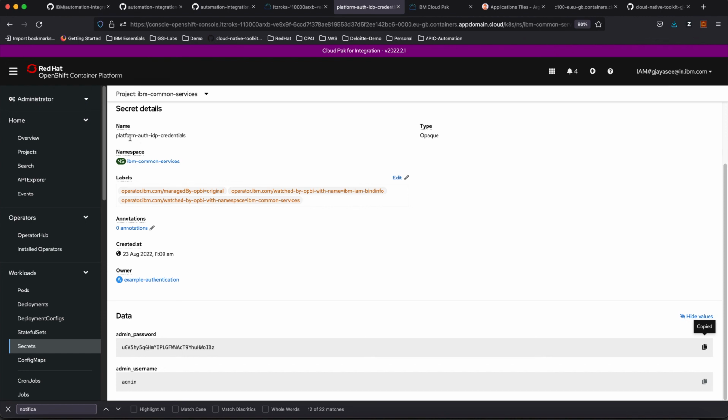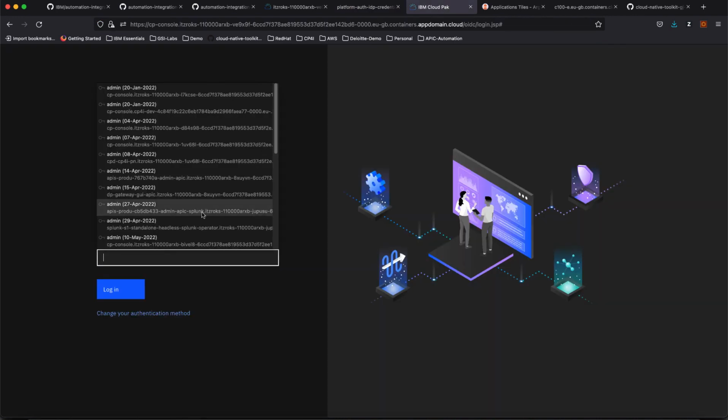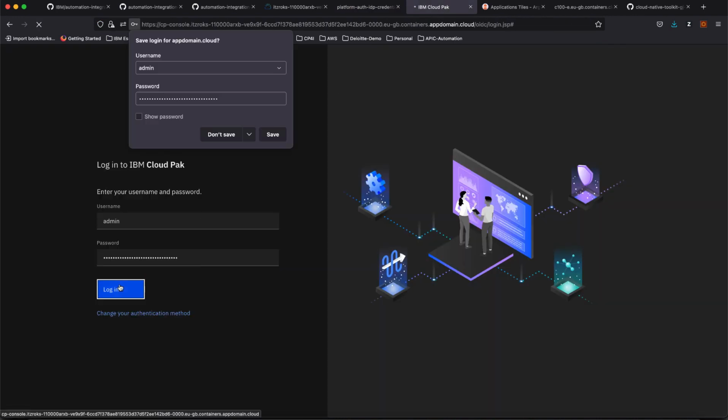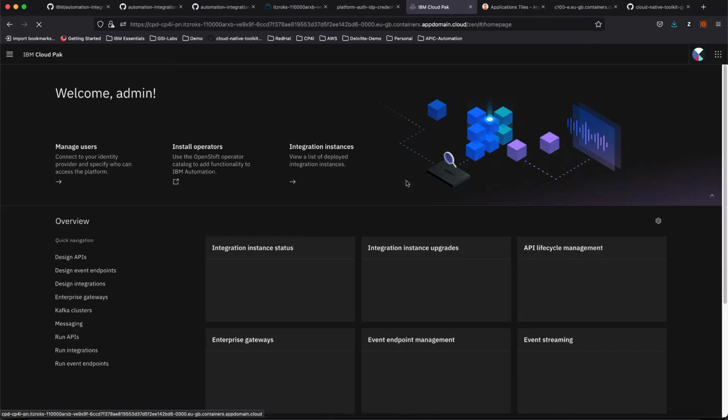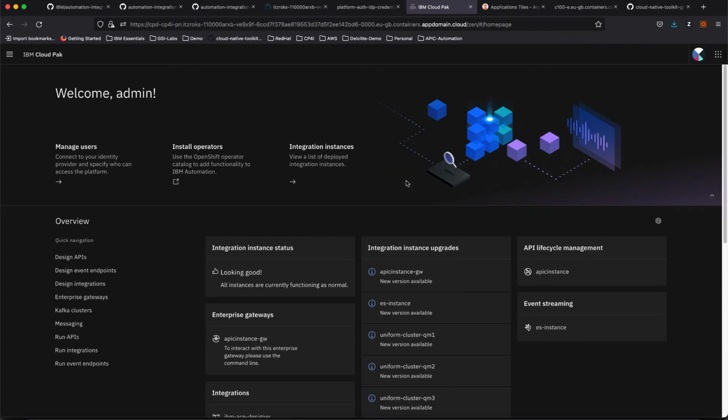The secret name is platform-auth-idp-credentials. It's the admin password. You can log in.